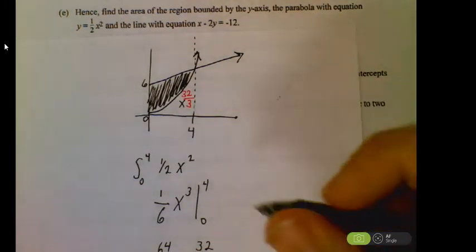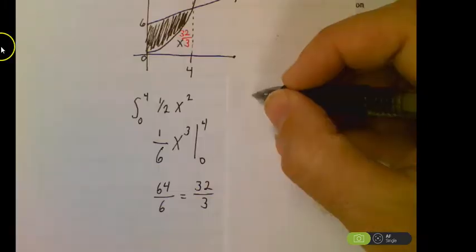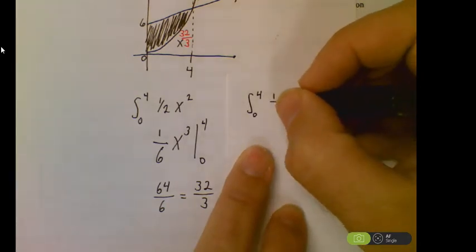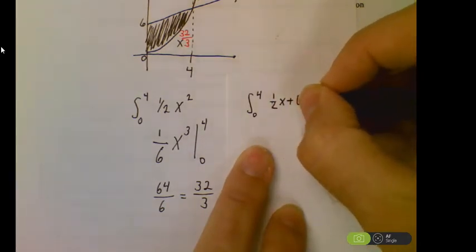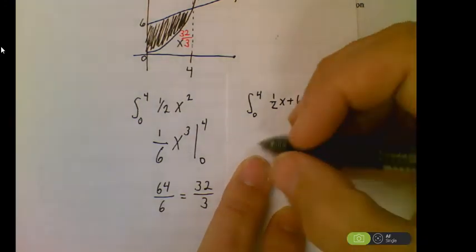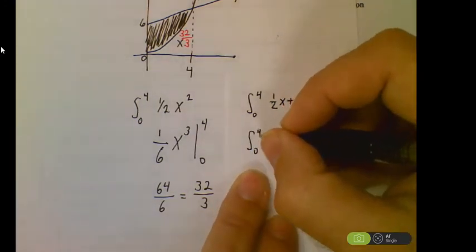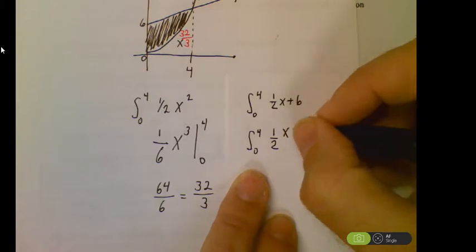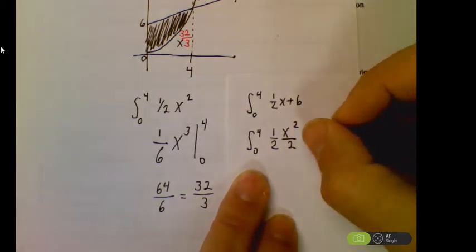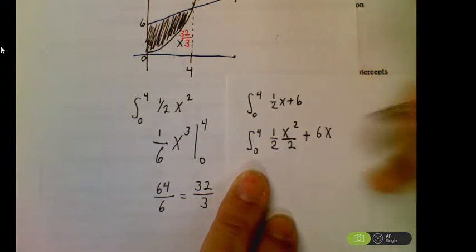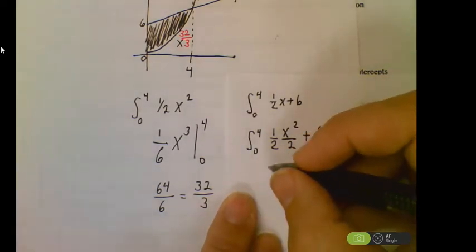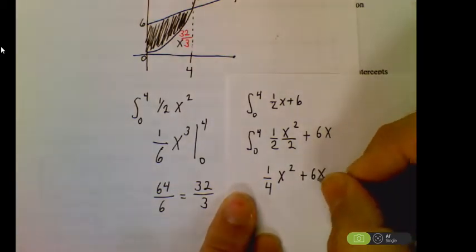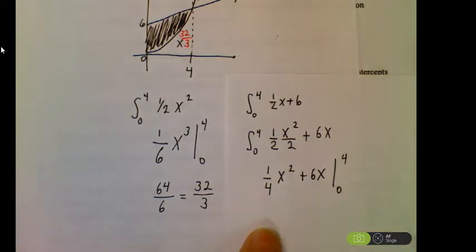So there we go. So if I took the area below the line from 0, so the line we saw up above was the 1/2 x plus 6. So we just want to integrate that. So pretty normal. You got your 1/2 x to the 2nd over 2. You got your 6x to the 1st over 1, which is just 6x. So let me do a little cleanup on that. I would call that first term 1/4 x squared. Then I got my 6x, and we're evaluating that from 0 to 4.